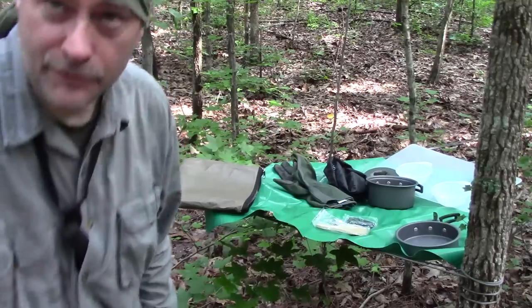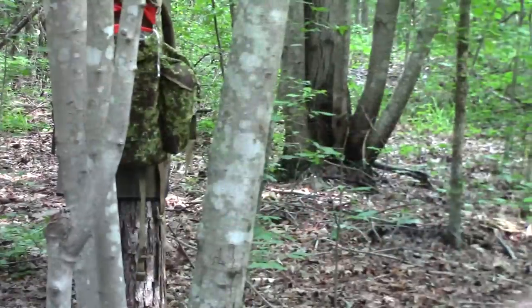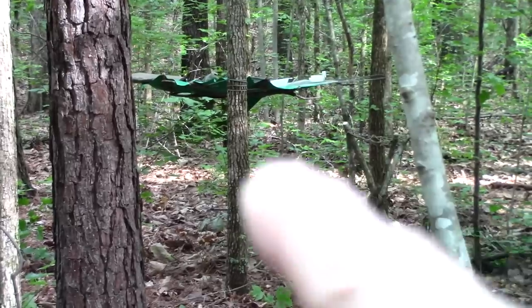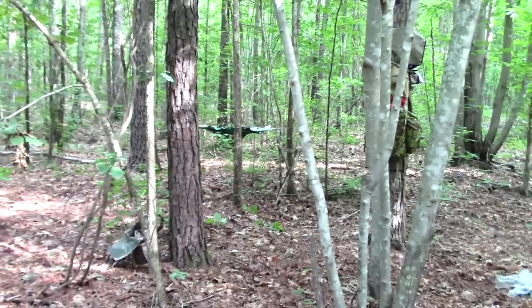It's not an ideal table, but it's pretty good just to be made out of paracord and cloth. Right over there, we've got a pack tied to the tree. Right there, we have our stool and our table. So what we're going to do now is weave a paracord bed.